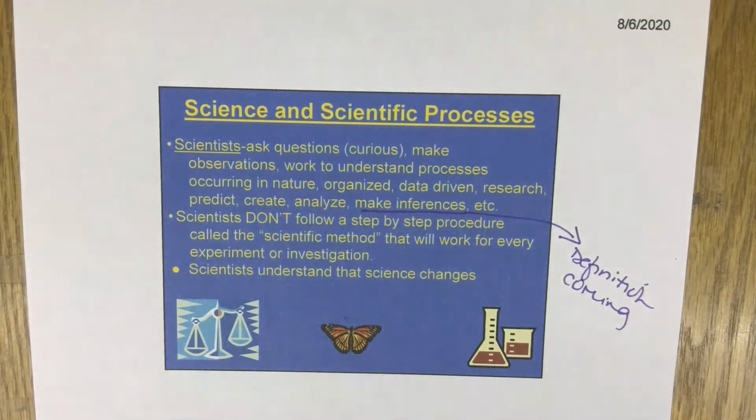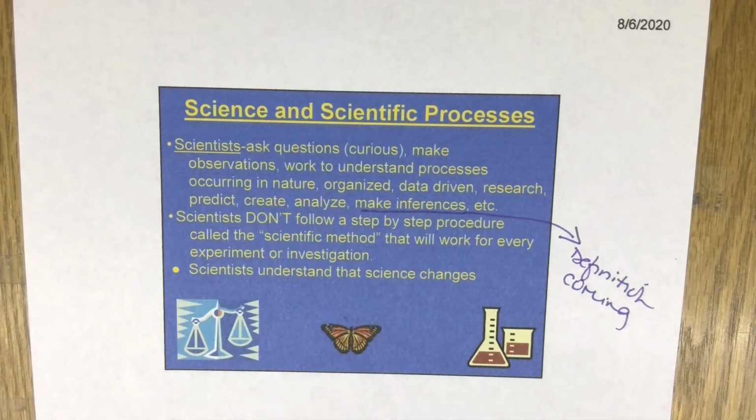All right, guys, so this is your first set of lecture notes. We're going to start with just science and scientific processes. So obviously you are in advanced biology here at Hoover High School as a freshman. In general, we tend to talk about biological sciences, chemical sciences, and physical sciences as your three main disciplines. And then there are some characteristics in general of science and scientists that we're going to hit quickly here. You've probably got some basic understanding of this from middle school, or it's just common sense.